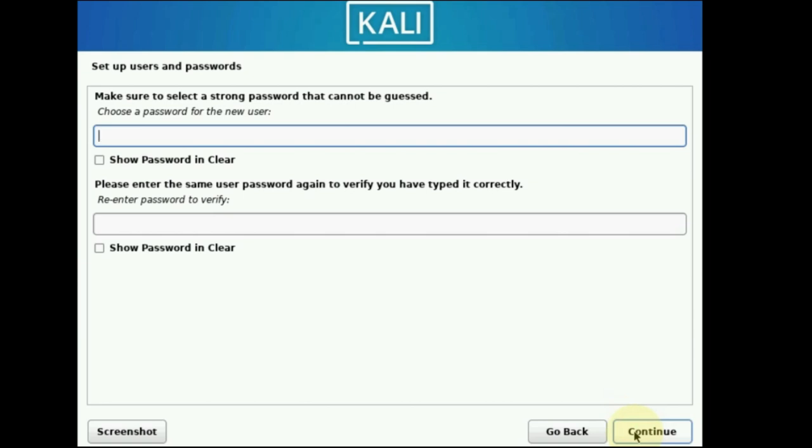I'll put my password as 12345. I don't recommend you doing that, but for tutorial purposes I'm going to do mine as 12345. Mind you, you have to take note of this password because you would need it to log into Kali Linux. So make sure you put in a password before you actually start to use the machine. That's how interesting it is in using Linux based machines. So I'm going to click continue.